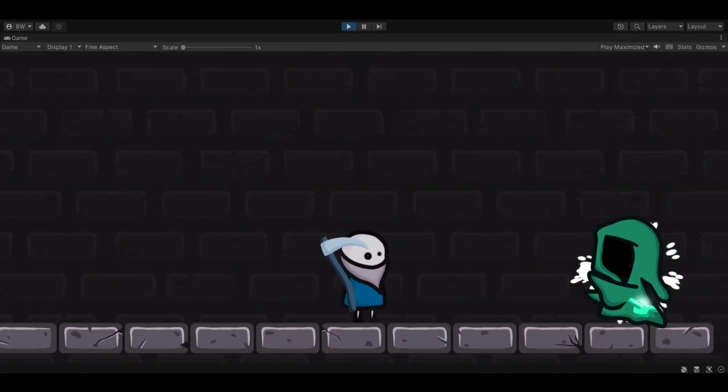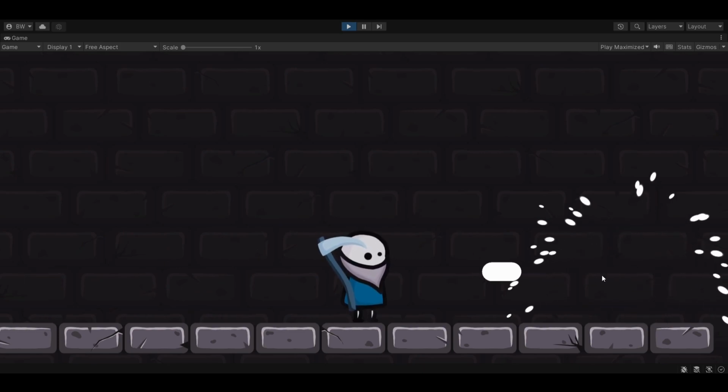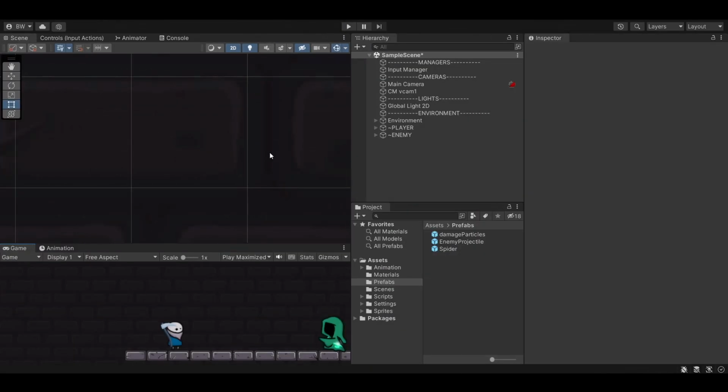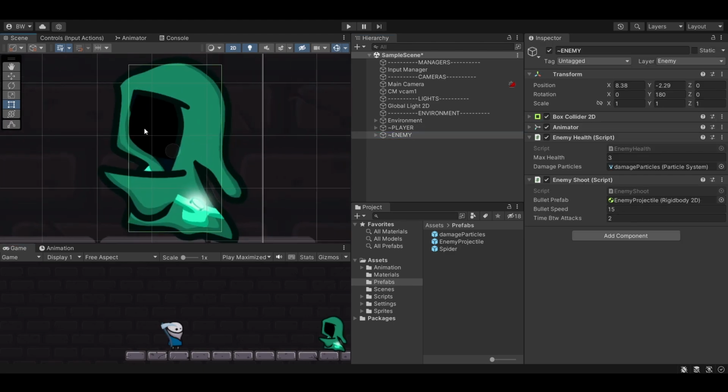So you can see that it's working, but we have an obvious problem. The enemy just killed himself. Now we want these bullets to be able to apply damage to both of these. And really, right now, if you think about it, this makes perfect sense. We are spawning the enemy bullet right here in the middle of the enemy's box collider, and then it's going forward and it's actually triggering and applying damage to the enemy.